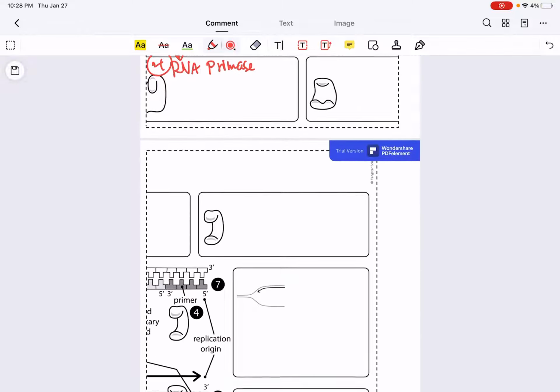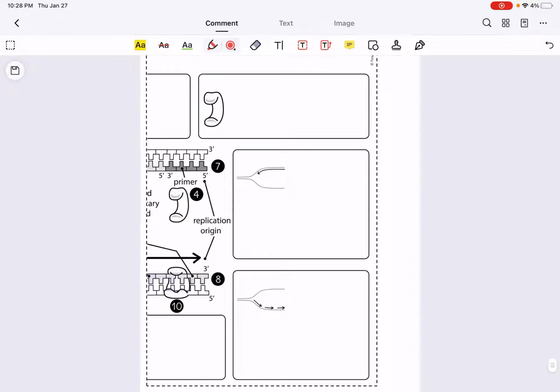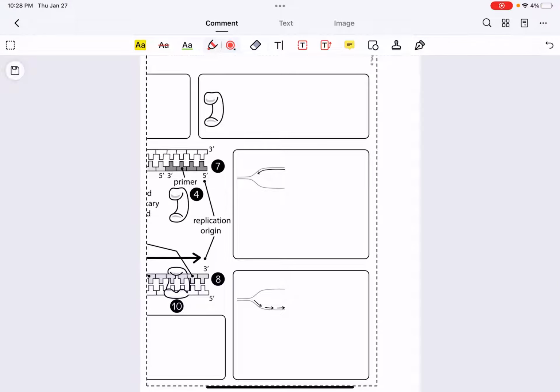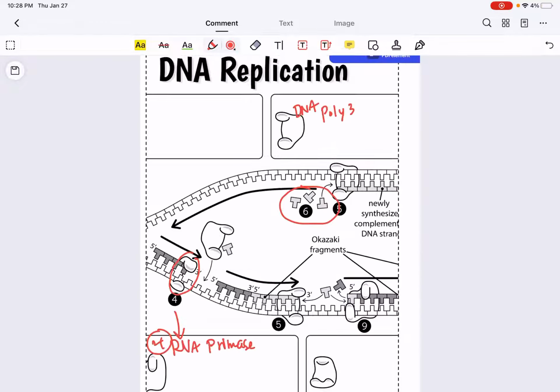All right. Let's find number 7. Number 7, okay. I think number 7 is referencing here. That's going to be the leading strand. And then down here we'll have the lagging strand. Okay. 7 and 8, leading and lagging strand.